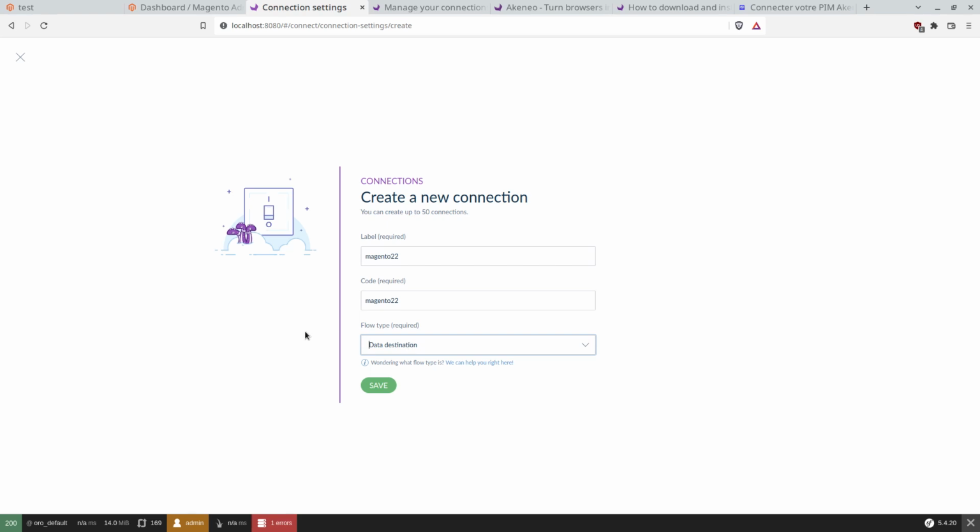If you wanted to import from Magento to Akeneo, you would have to choose data source. Likewise, if you're planning to do some custom dev and you have custom requirements, you can choose other. Depending on your need, you can click here to check the documentation for more information on this.